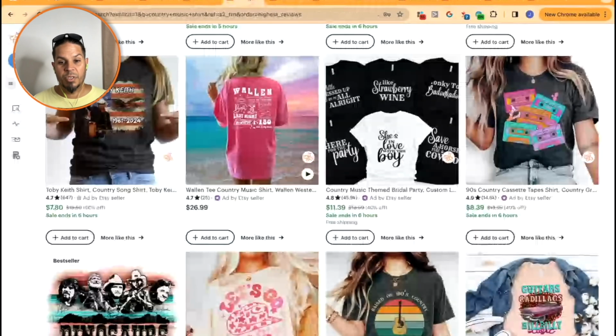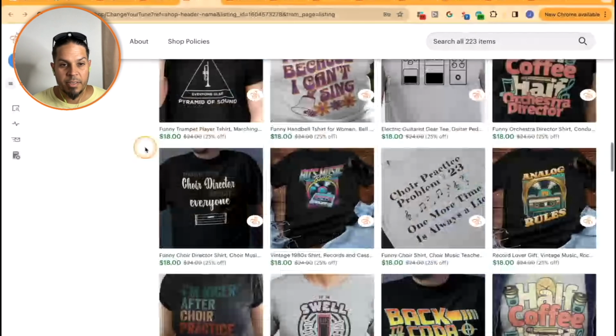So zoom out, keep it music centric, but zoom out a little bit. I can't tell exactly how long you've been listing here. I don't know what the niche is called right now. It's like country core or cowboy core, where everybody wants to be country. It's kind of the same with the outdoors right now. People want to be Jeep people. They want to be adventurers, even though they don't want to get dirty or muddy. People just want to drive Jeeps or off-road type vehicles, but they don't actually want to get dirty. It's just the prestige or the cool factor, basically being an imposter or poser kind of thing. But it's the same idea with the country stuff now.